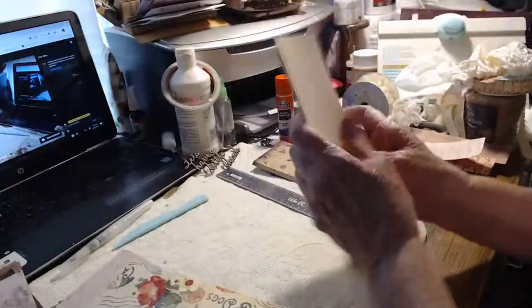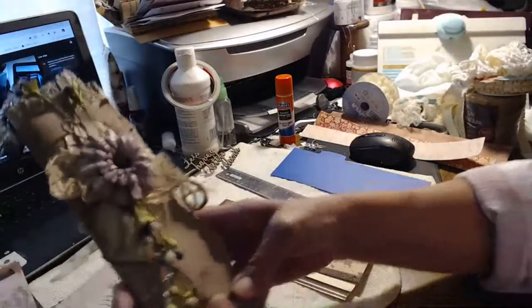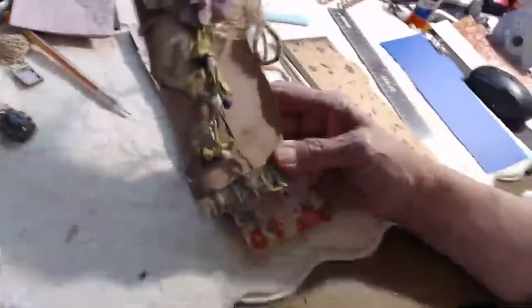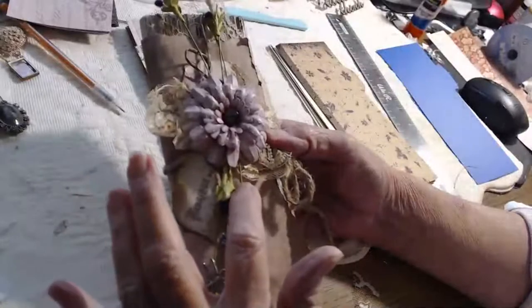Try to get these out here for you. This is what I'm in the process of making. Okay, first off, this is my skinny book. Try to get this on you just a bit better if I can. I thought we'll turn on the camera. Let's see what's happening with everybody. This is my little skinny bag.